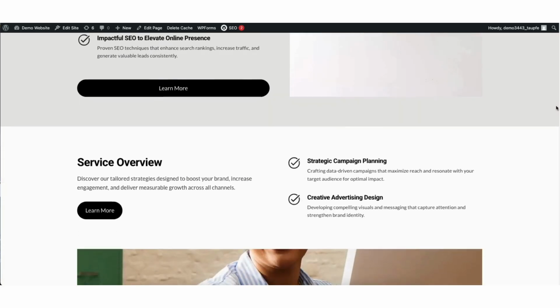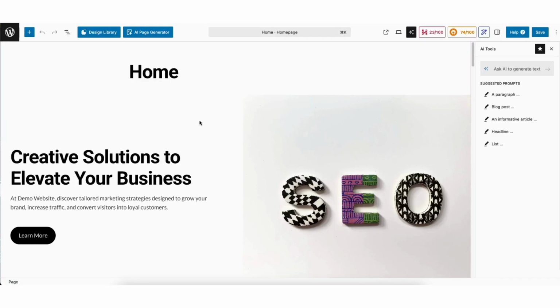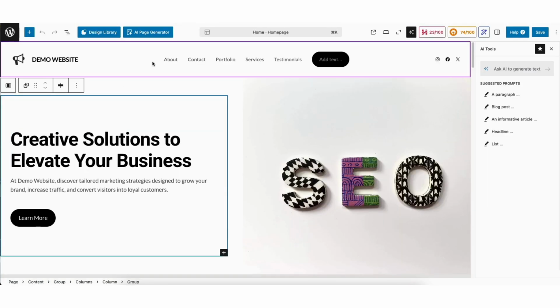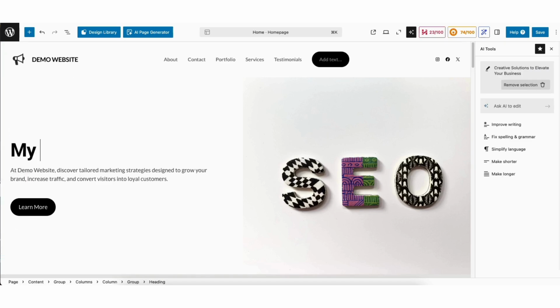To make edits to a page, click the Edit page in the top toolbar. It'll bring you to the editor for the page where you can begin making edits. To make edits, just click where you want to make edits and you can change the text to what you'd like.